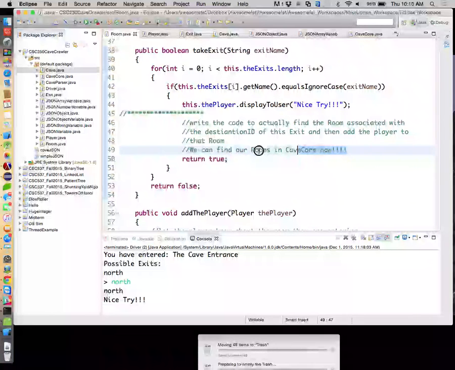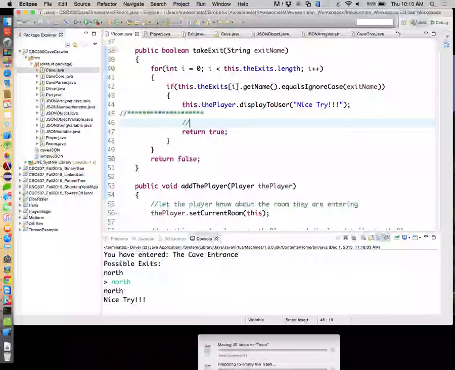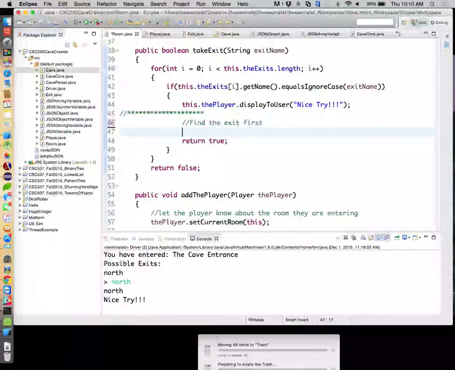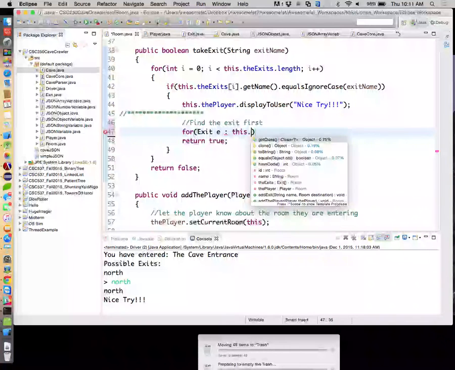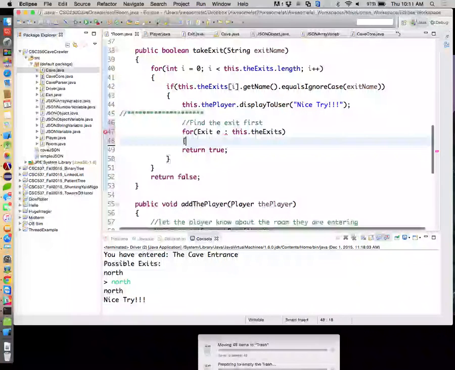So let's find the exit first. We've done for each loops in here before. Ever done a for each loop? I'll show you a for each loop. Instead of saying for int i equals 0, i is less than exits dot length, i plus plus, I can say for exit e in this dot the exits.